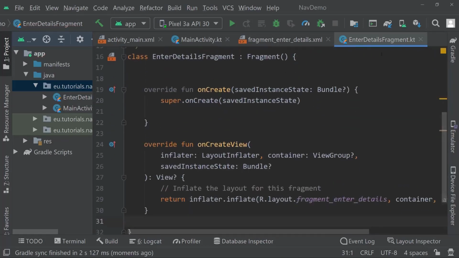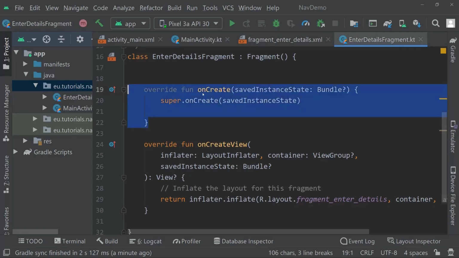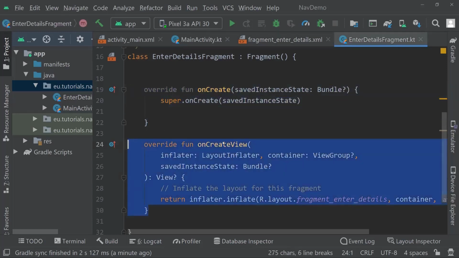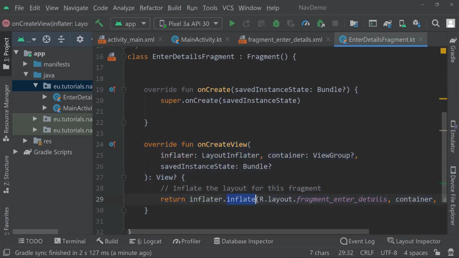So now we have a very clean fragment, which basically has an onCreate method as well as an onCreateView method. These are lifecycle methods which will be called straight away when the application is getting to that details fragment. So the onCreate method will be called, and then the onCreateView method will create the view by inflating our fragment layout.